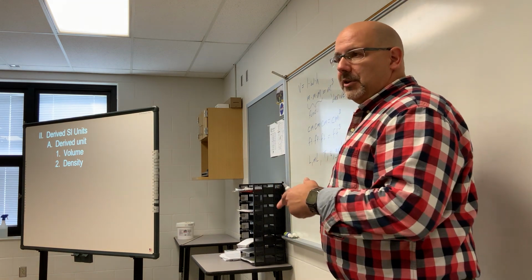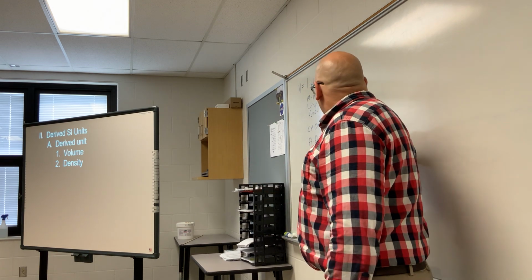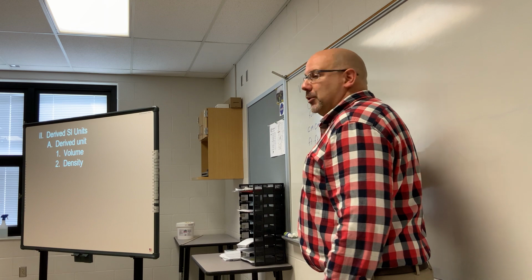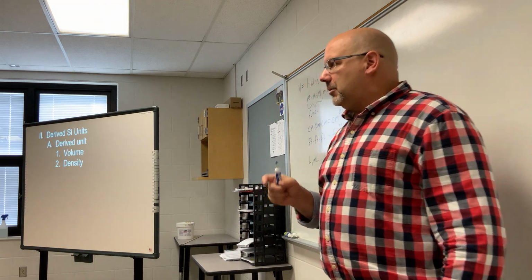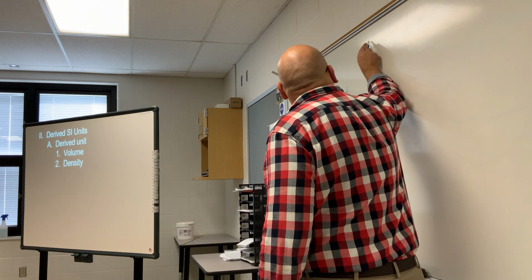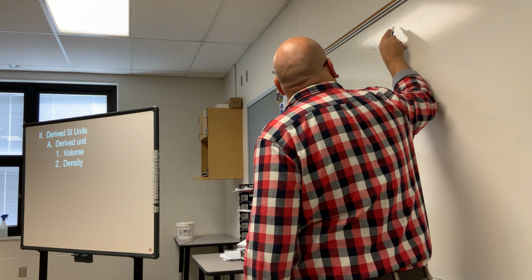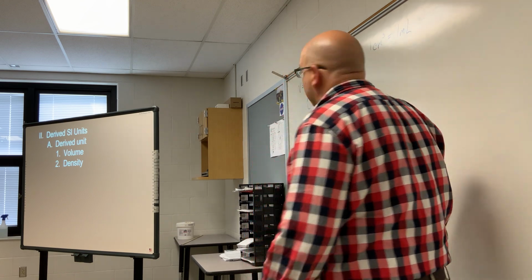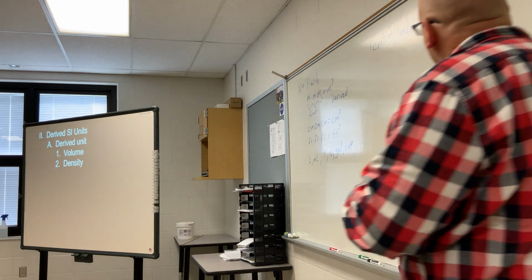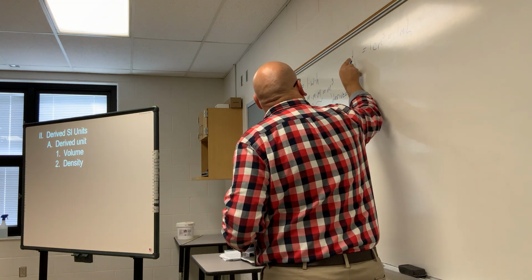So typically with more of a solid object, a lot of times it will have a unit of length being cubed. But there are times where you can also have units of volume where the units are not being cubed. One thing I want you to write down here is 1 cubic centimeter is equal to 1 milliliter. One other thing with the 1 cubic centimeter is that this is also equal to 1 cc.